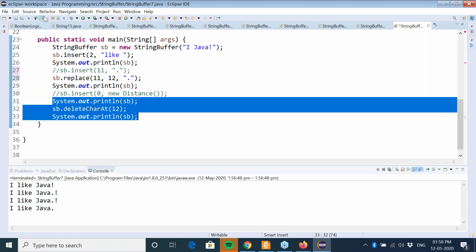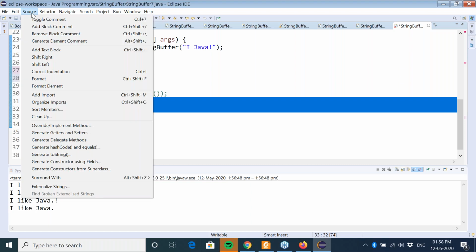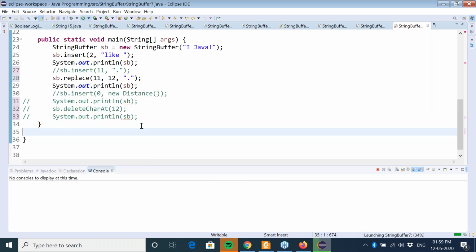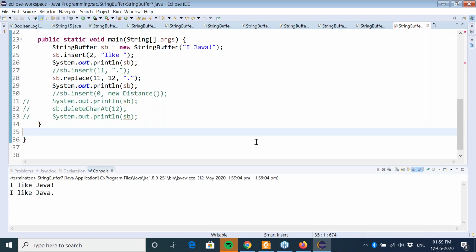Let's check it. See here, we are getting the same result. So either instead of using insert, you can call the replace, or at a later stage, if you want, delete that exclamation sign. We discussed that also. So this is the way. If there is any doubt, you can again unmute yourself and ask.